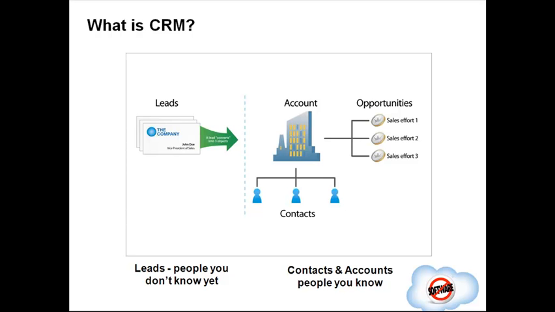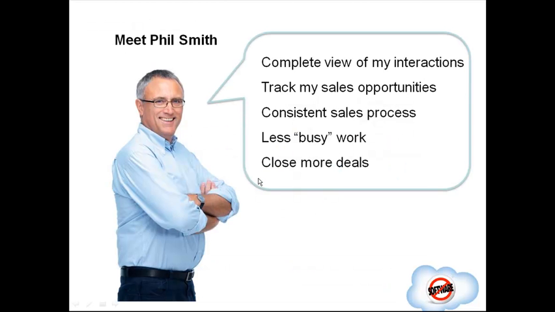On the right side, we have accounts, contacts, and opportunities. Contacts are the people that you do know. Perhaps you've done business with them, or you already have an existing relationship. Accounts are the companies that you work with, your customers, your partners, and your vendors. Opportunities are the deals that you're working on. Maybe they're the deals that you have already closed, or you're closing this year. And throughout this presentation, I'm going to make it clear when leads come in and when we move over to the accounts and the contact side. So let's take a look at what this actually looks like in the application.